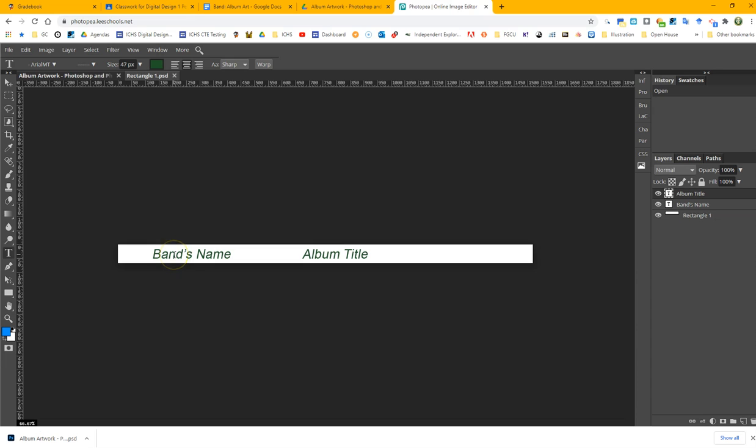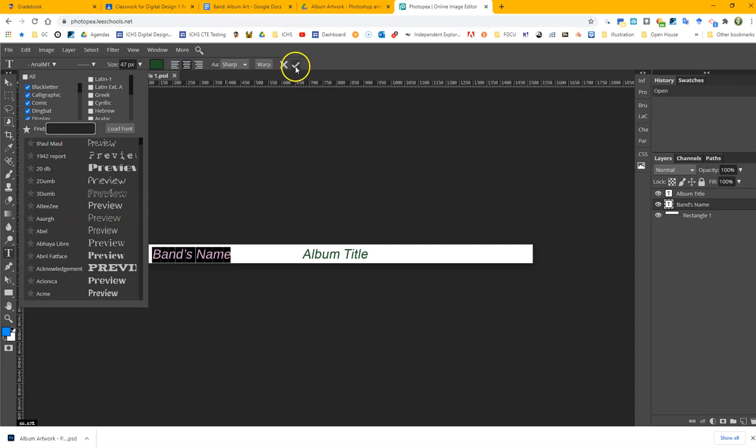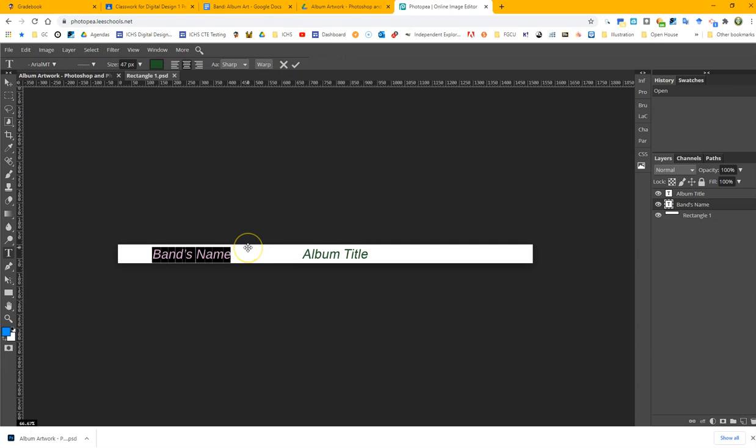So in here, I went ahead and put some text in here where you could edit it. You can change the font and all of that stuff. And so I'm going to just go in here and call the band Example. So I'm going to type in here, example, and then for the album title, I'll go ahead and click in there and type in example album.